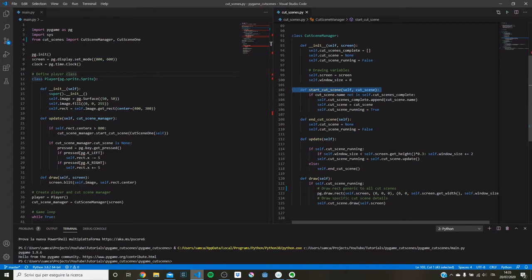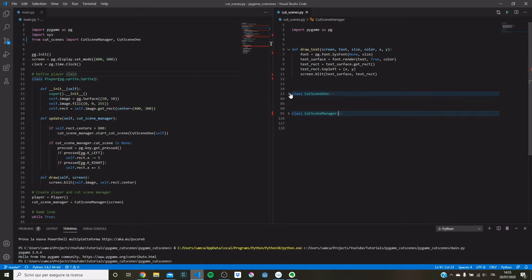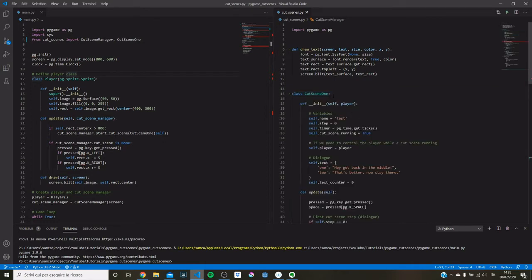And here we can see this is the method that actually takes in the cutscene to be used in the main game loop. I've now also written the example that we saw when we go off to the right of the screen and then the player comes back. All that code is included in this class here called cutscene1.